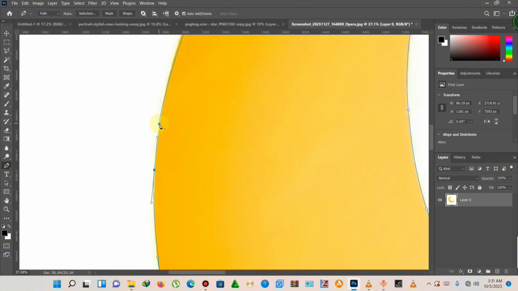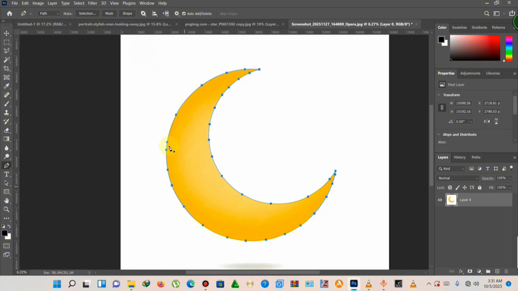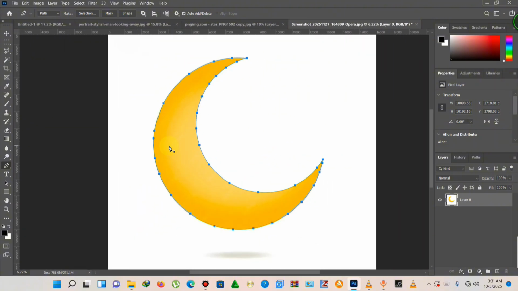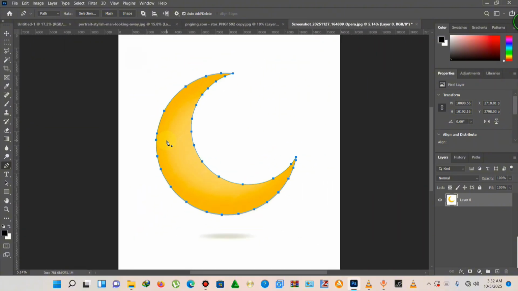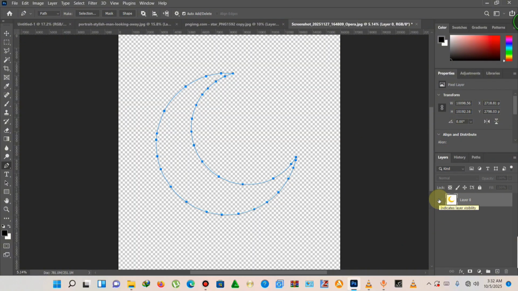selection. So when you bring your mouse to this side, you are going to get that same circle below the cursor. So you click to close your selection. So what we are going to do now is we are going to convert this selection or this part into a shape. So now we have the parts over here and we have the actual picture over here. So when you click on the eye icon, you are going to get the parts that you just made.